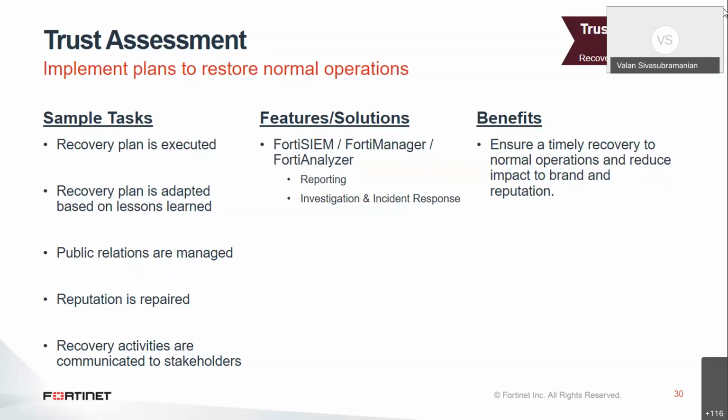So the entire business is at stake. Their name goes for a toss, share values will go down. So they have to do something to set all those things right. Recovery activities are communicated to stakeholders. So people involved are told what is the impact, when can the recovery happen, how long will it take. All those things are communicated.